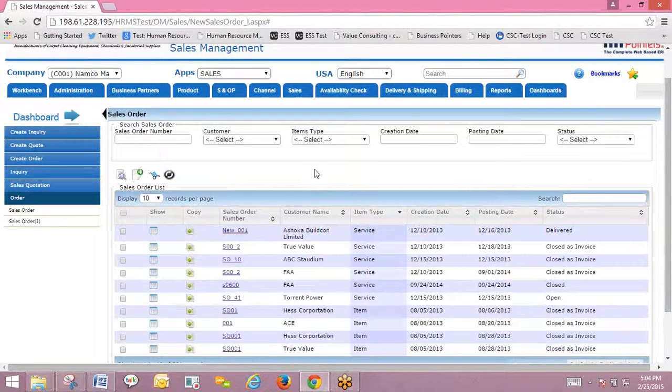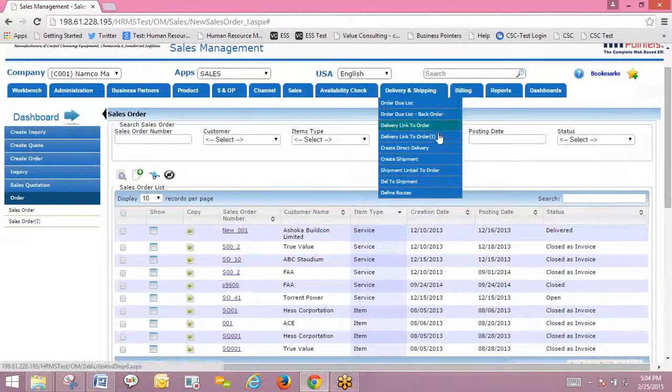So once you have it as a sales order, it can either be converted over to your delivery or to your invoice. On your delivery side, you'll be able to go ahead and set up how you want it delivered or shipped. We do have APIs with UPS, FedEx, and USPS, so you'll be able to directly generate your shipping labels through the system. You'll be able to view your tracking information through the system. If you have any ACNs or any bill of ladings or any other documentation, that is also available through the system. We do have our own EDI, so you can receive these shipments through the EDI, and I will show you later in the demonstration the EDI formats, but we do have over 300 of them in the system.